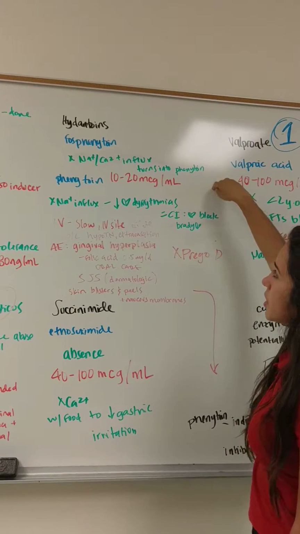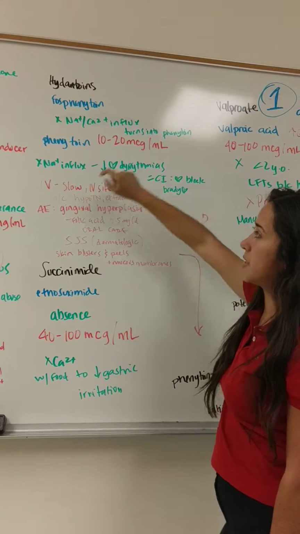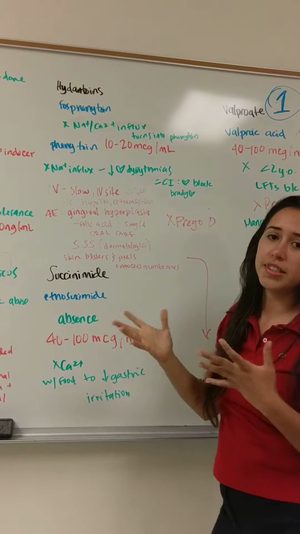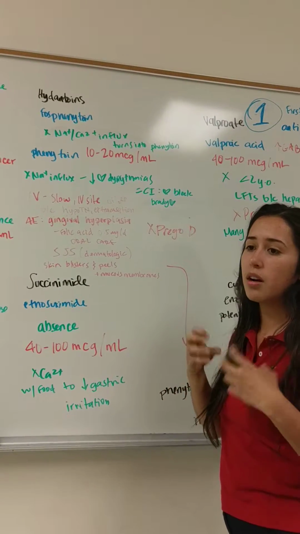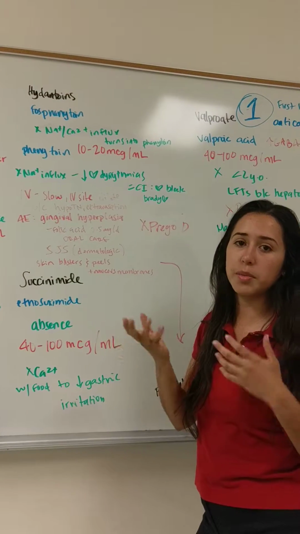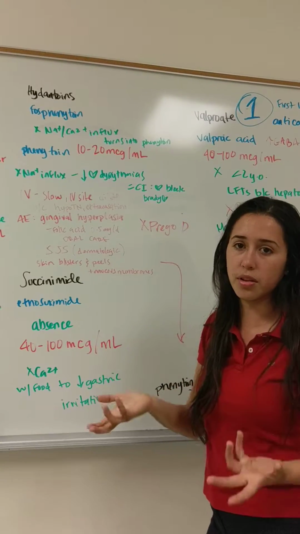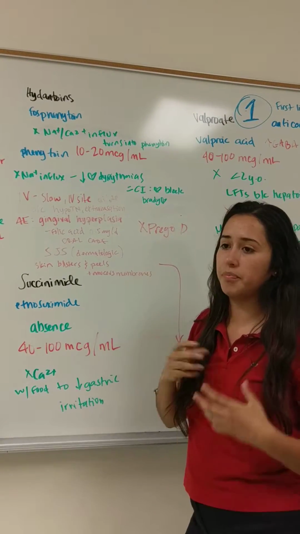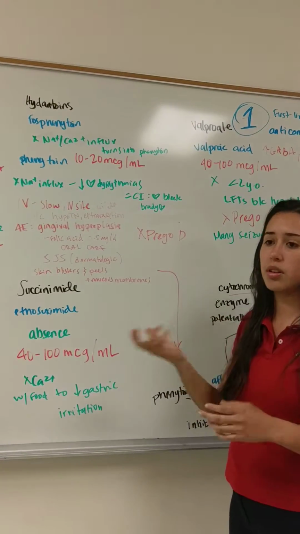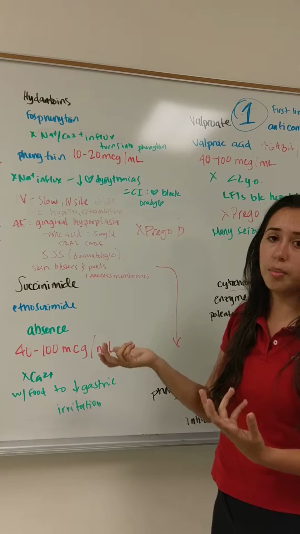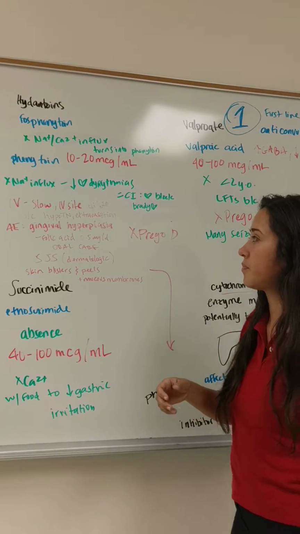So now phenytoin, therapeutic range 10 to 20 micrograms per milliliter. It stops sodium influx, and because of that it actually decreases heart dysrhythmias, because sodium is something that almost all your cells use, and your cardiac cells also. So it stops them from being stimulated, just like the neurons. But if you see the contraindications, you can't use it for heart block or bradycardia because it would slow the heart even more.